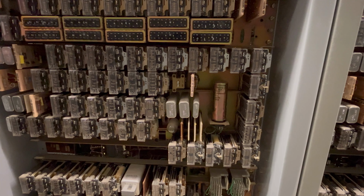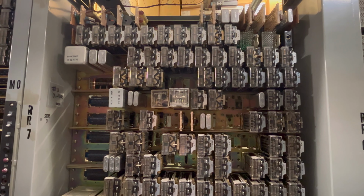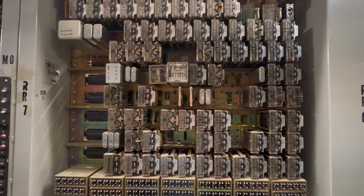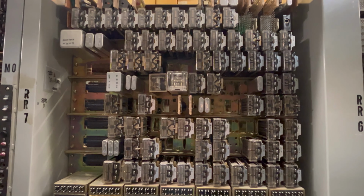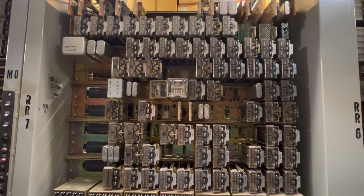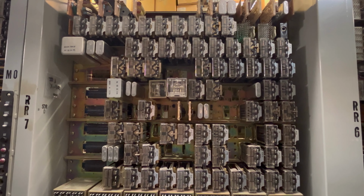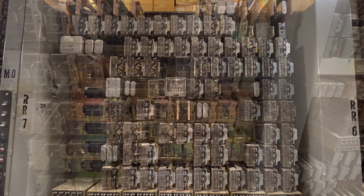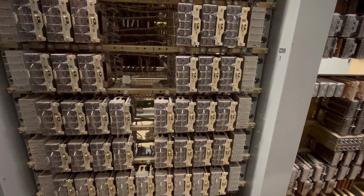Some of the calls I made were dialed into my step-by-step system, which is dial pulse. So this is a sender. It's capable of sending dial pulse or MF, depending on the trunk. This is one section of marker connector relays. This is primarily for the incoming registers and the originating registers.